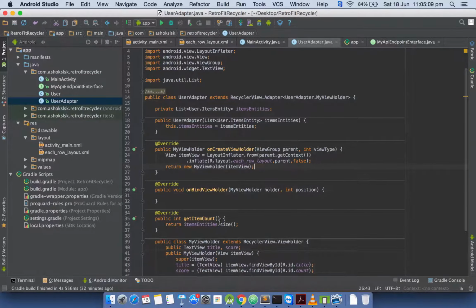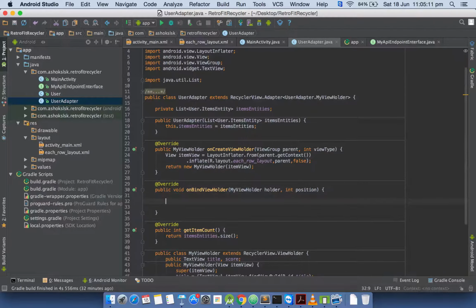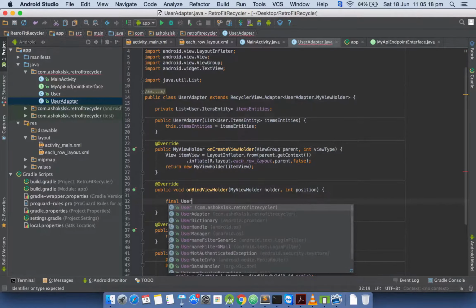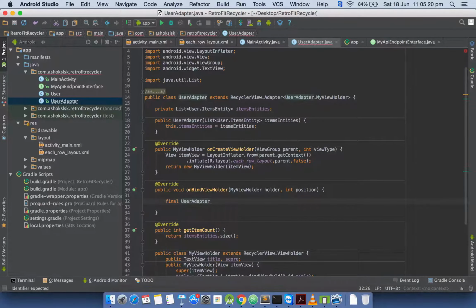After that, on bind view holder, we can do final user adapter dot my view holder. Oh, sorry. So this is final user equals new.